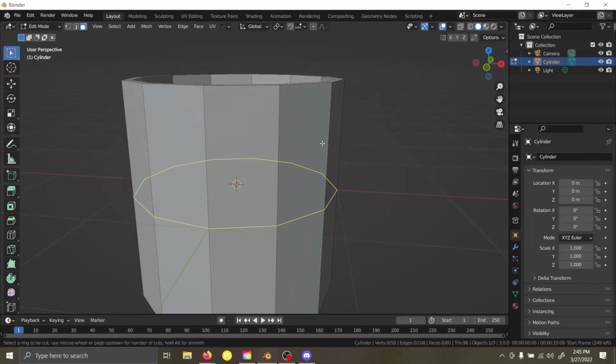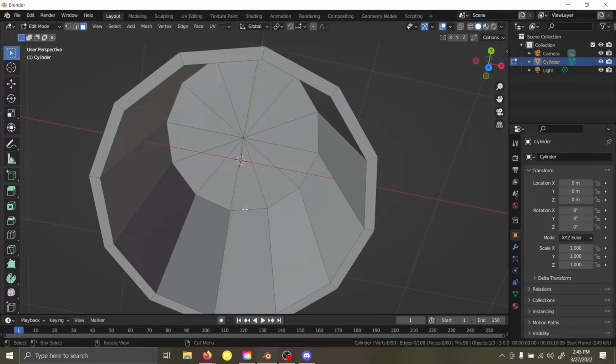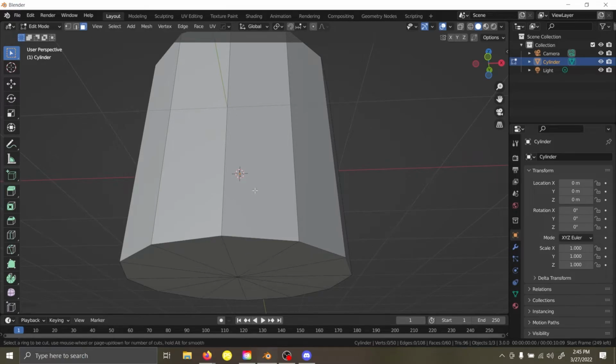So there's Control R, which is add edge loops. What edge loops are, basically, are loops which are added data which take the flow of your model. It interprets the flow, and then adds loops around that flow. So for reference, it interprets this particular piece here as its own flow going from here all the way around. And then when it adds it, you can see it goes to here.